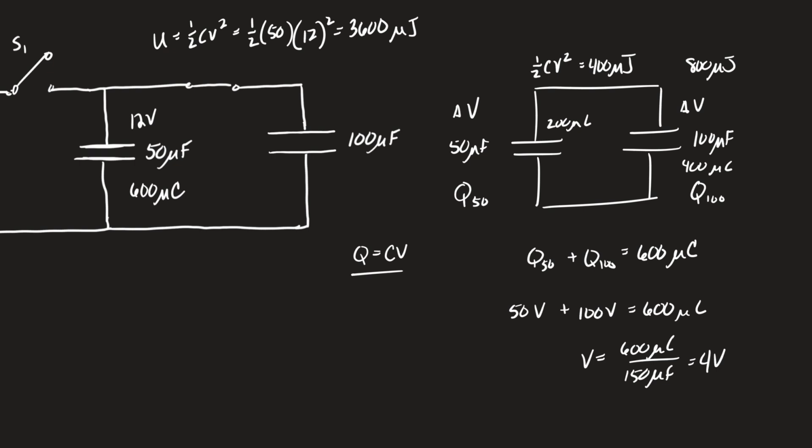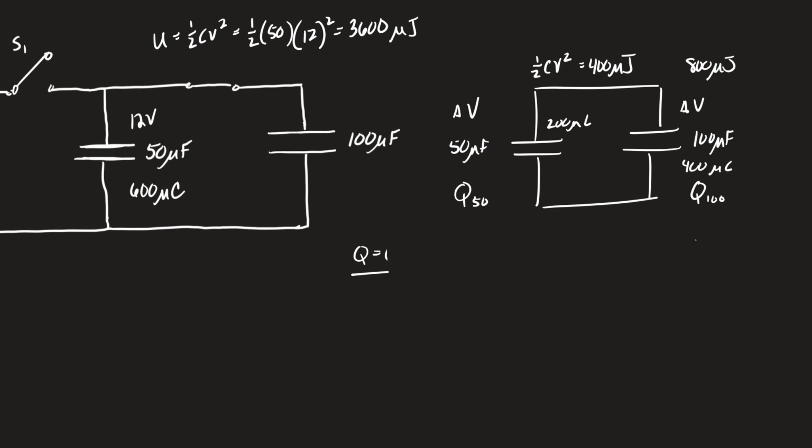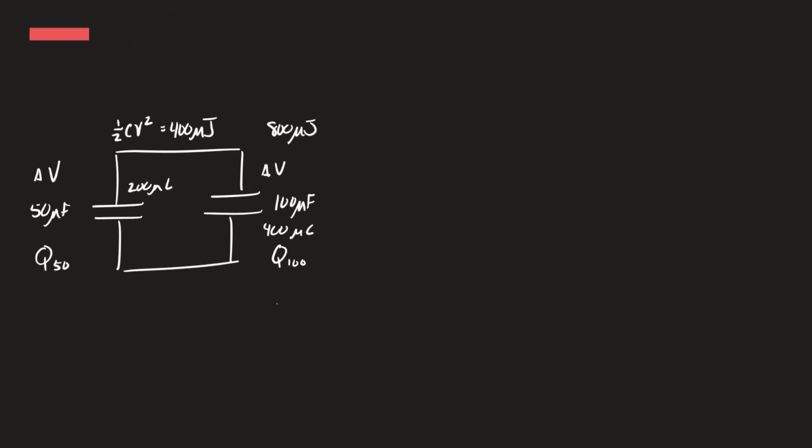We have a pretty solved circuit here, don't we? We know the voltage and the capacitance and the charge and the energy on each of our capacitors. So it seems like it's time to upend the problem and make it a little bit different. So consider this. When we are in this state, we take a dielectric and put it between the plates of one of the capacitors. Assume it has a dielectric constant of 4.